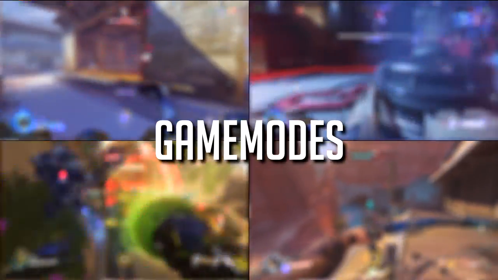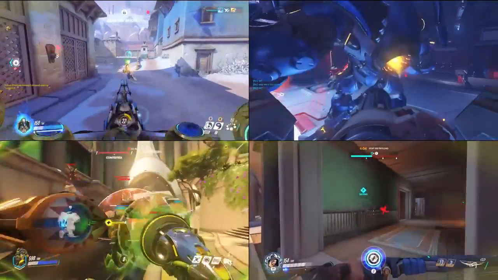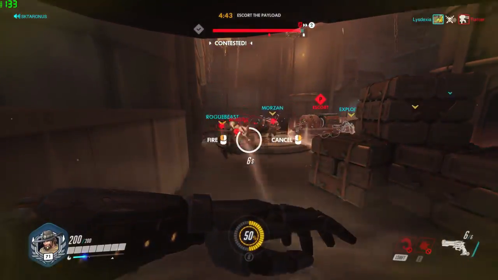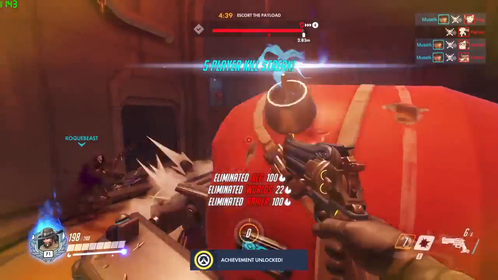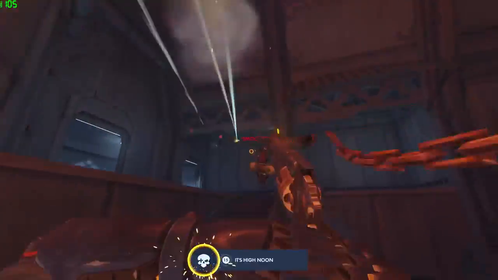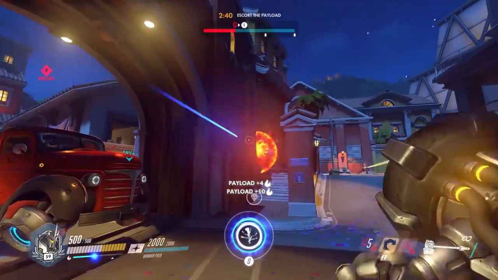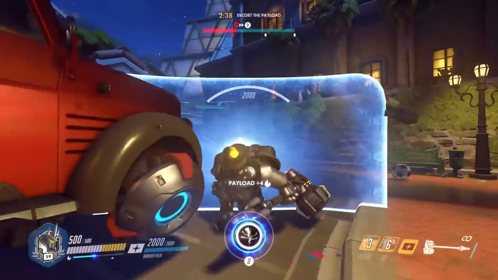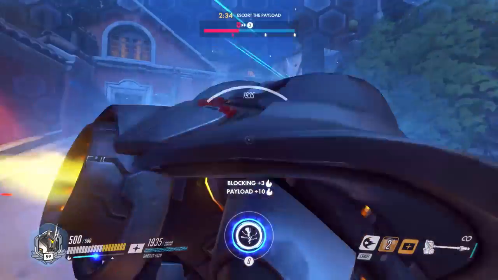Overwatch has 4 core game modes: Escort, Assault, Hybrid, and Control maps. In Escort, the attacking team attempts to push a payload to the final capture point, while the defensive team attempts to hold them back until time expires. The payload will move whenever allied heroes are around it, and its speed will increase for every additional hero within its range, up to a maximum of 3.